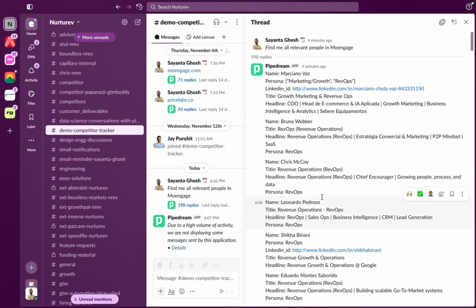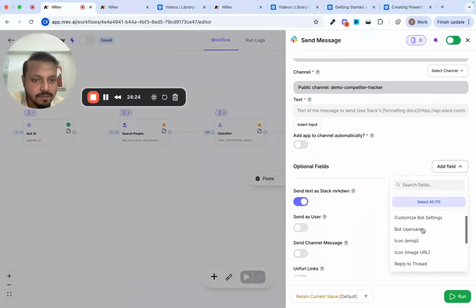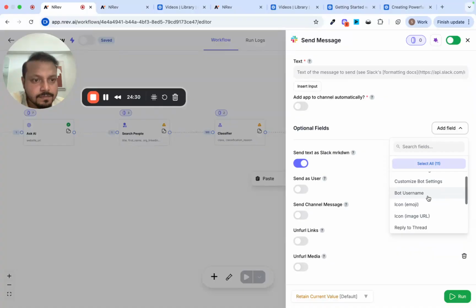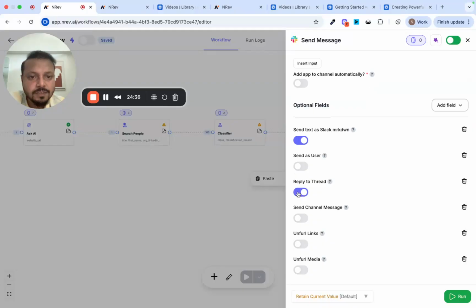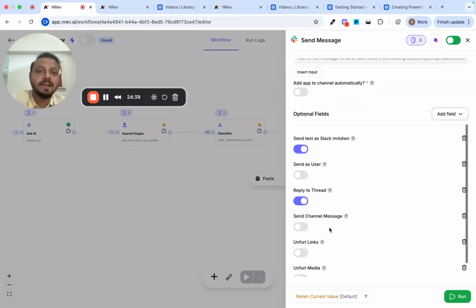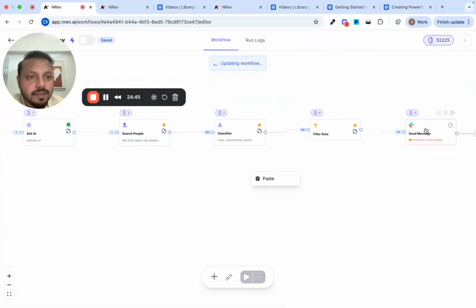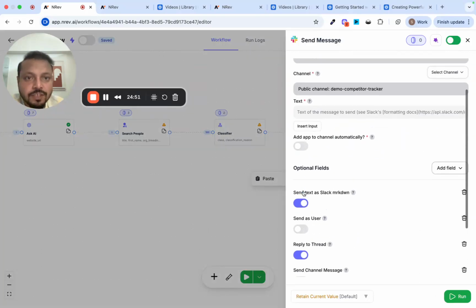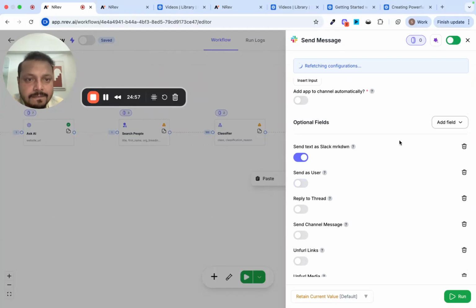So let me just write like this. It'll access the title of the person through, so I can just put name, and then put in an at sign, and I will find what I'm looking for. So let's say I want the name, and then title is title, and then finally headline is, or maybe I just want to give the LinkedIn URL, right? So LinkedIn URL is LinkedIn URL, right? So that's the message I will have.